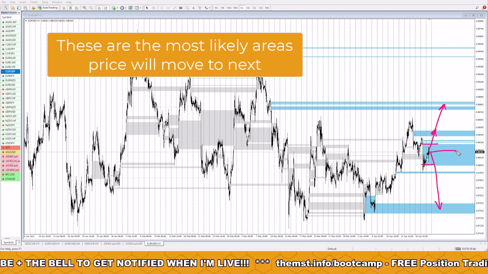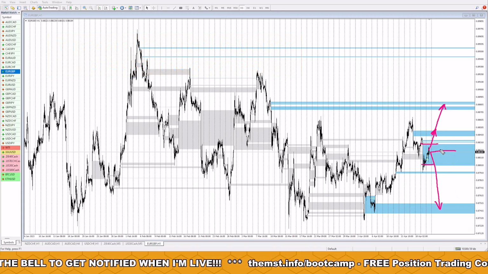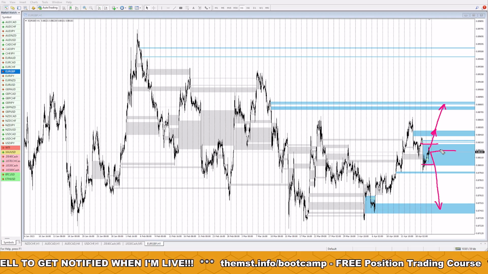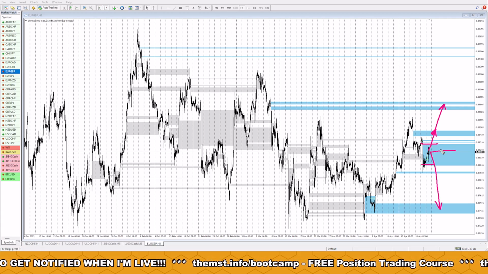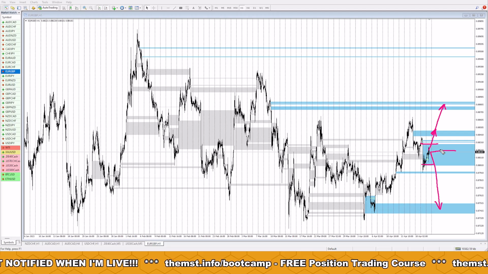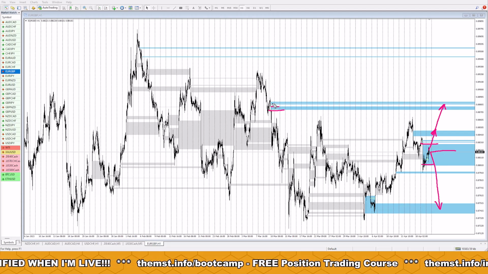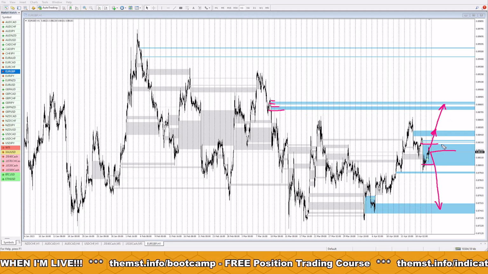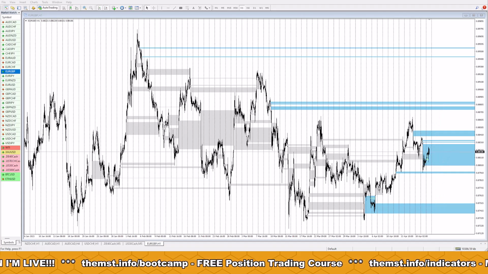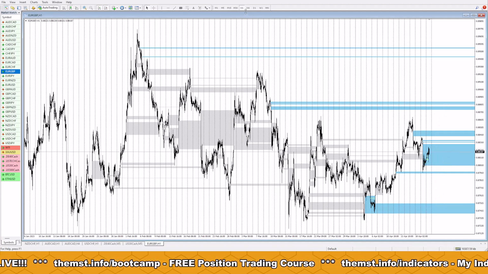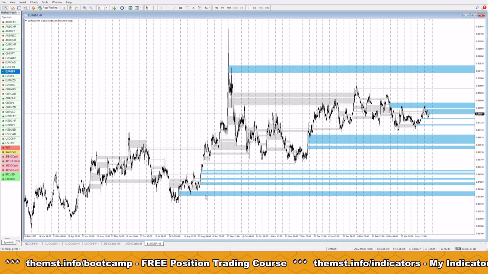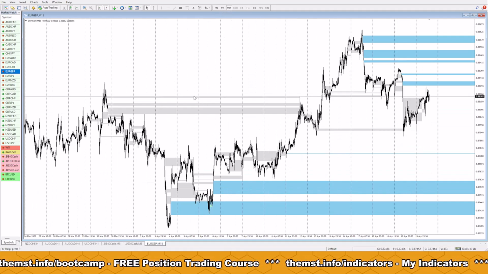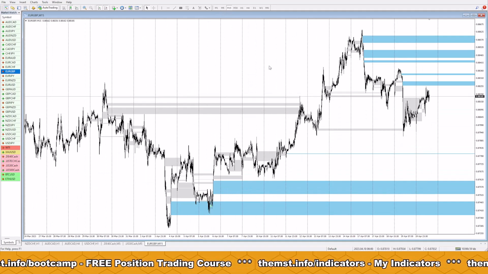So regardless of which way you want to get into the market, whatever system or strategy you're using, you always need to find a target, an area to get out of the market. And the propulsion gap candles are fantastic for using for that particular purpose. And as you can see, they appear on all time frames and they work on all time frames as well. Okay, so that's propulsion gap targets.